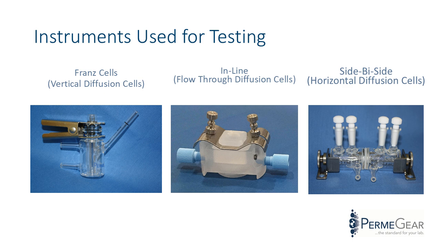Side-by-side or horizontal diffusion cells are a more specialized instrument. They hold a membrane between each half. One half is the donor chamber, while the other half is the receptor chamber. This is not often used for testing pharmaceutical products and has a higher focus on determining membrane diffusion constants, though for certain types of tests there may be pharmaceutical applications. For this, it is required that both chambers be completely filled with liquid as compared to Franz and inline cells, which will function fine if the donor chamber is only partially filled.